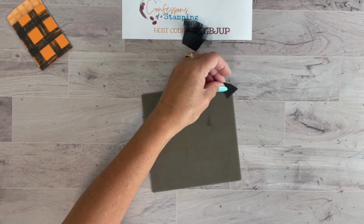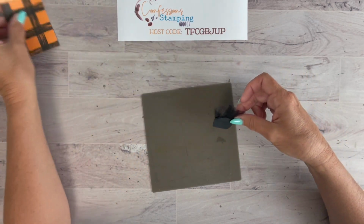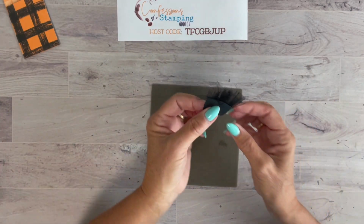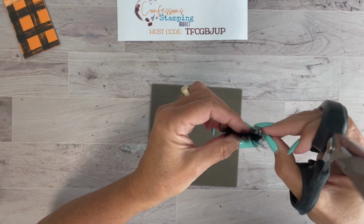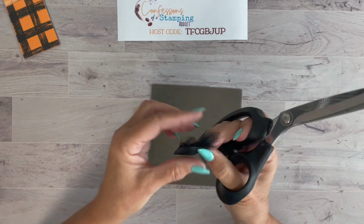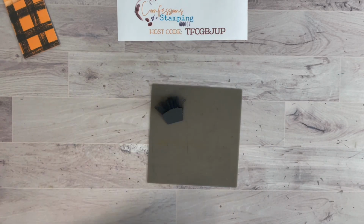All right, so really all we were after is that bottom piece. Now, before we play with that, we are gonna trim off a little bit of this side here. I don't like how this is sticking down like that. Okay, and this top is a little bit too tall. You can just kind of trim it. Can you tell what it's gonna be yet?